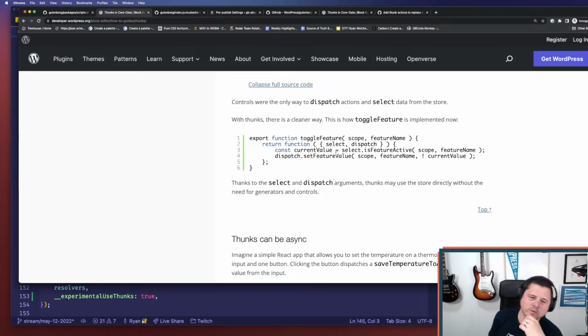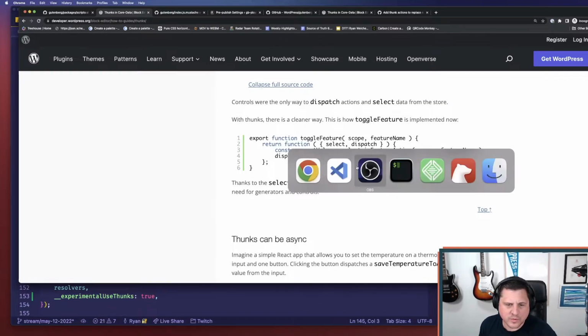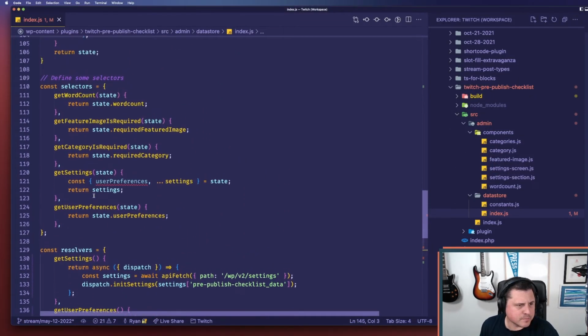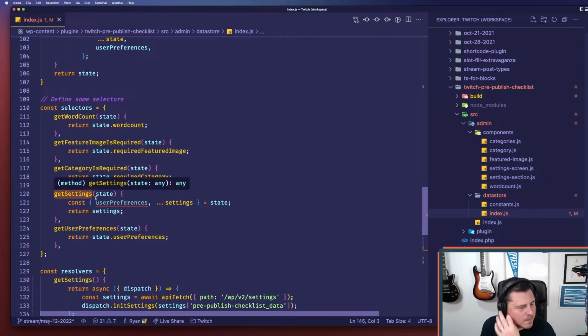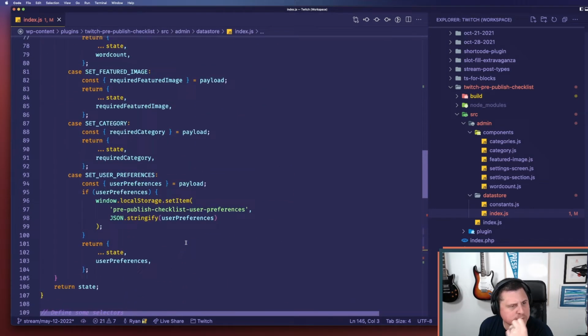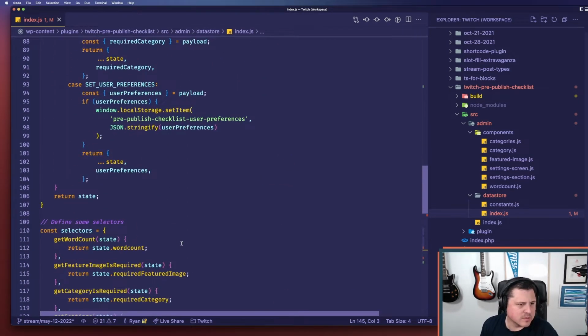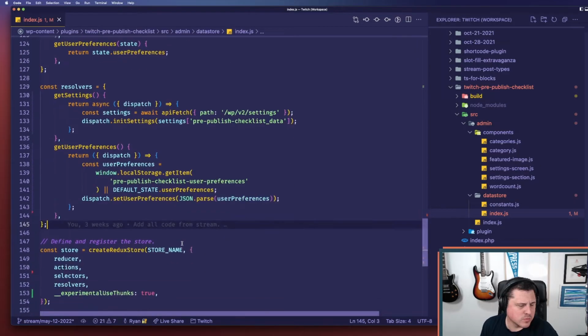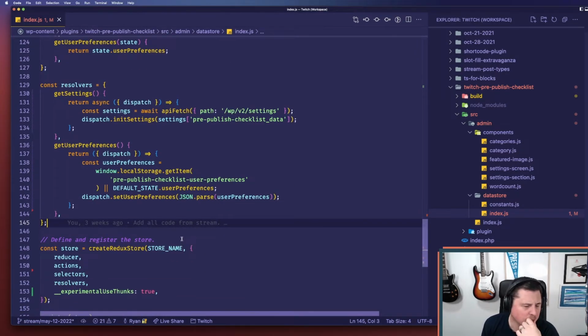Select. So is there a place where we could use this? I wonder. Let's see. It's a toggle feature. So maybe. So there was an action that then also set. I don't know if I have a place where I can use it.